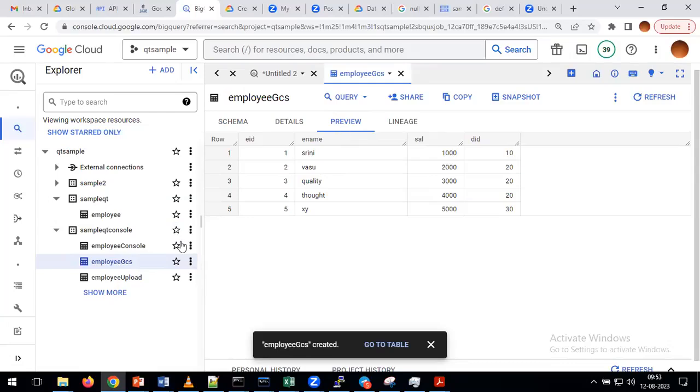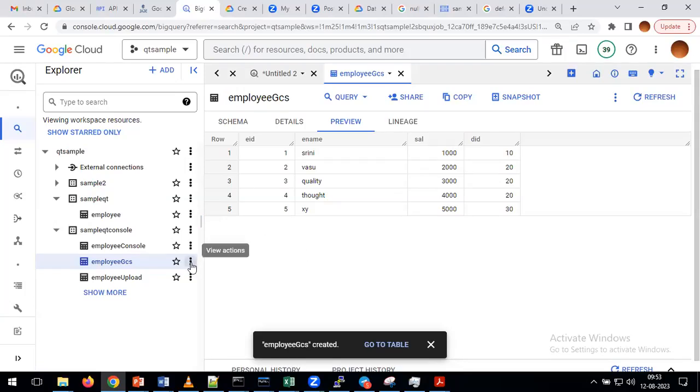Okay. And if you want to do any kind of operations on top of this data, what we can do here, you can go to the query window. In the query window, we can write the queries depending on our requirement. Now you try to give the answer how to go to the query window. Earlier we have written some queries, right? I want to go to that window. How to go?